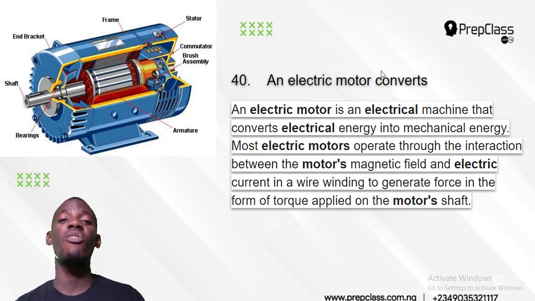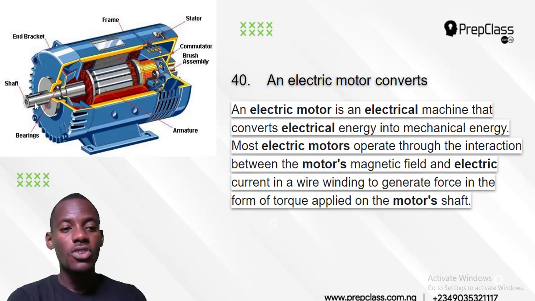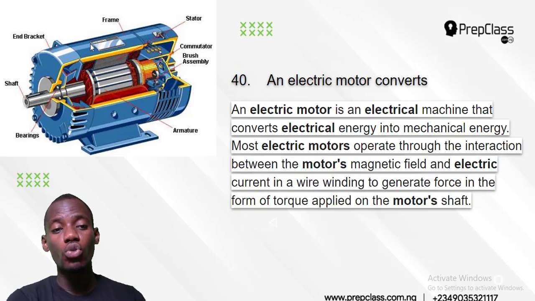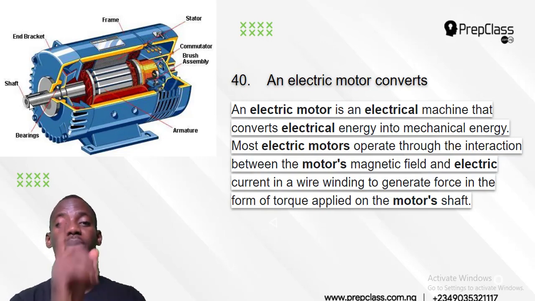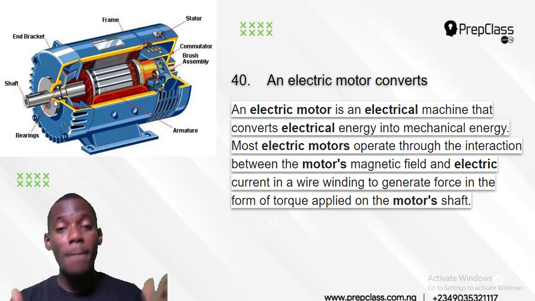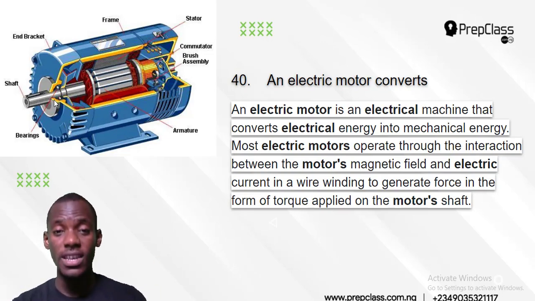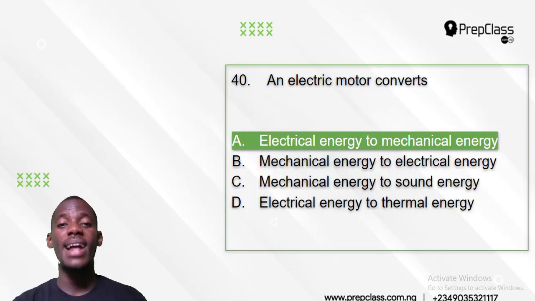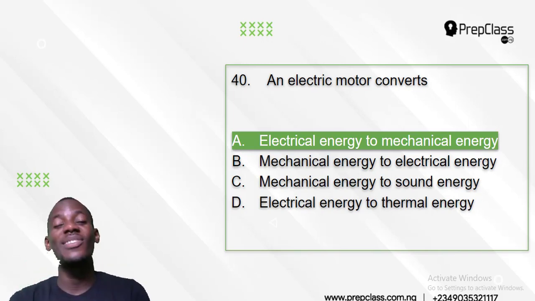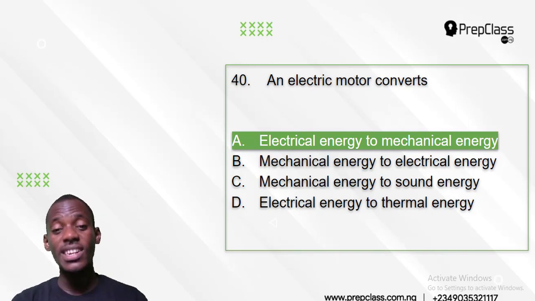Now, an electric motor gets energy from electricity. Like when you want to start your fan, you have to plug it in. You are not plugging the fan, you are plugging the motor. The motor in the fan is the one that gets charged and rolls. It has a shaft. This rod is called the shaft, and this is where the fins of your fan are hanging. So when you plug the motor, electricity comes through, and this shaft begins to roll. As it rolls, it spins the fins of your fan. So it converts the electrical energy that you send in into mechanical or machine energy. That's rolling energy. Note the word mechanical came from the word machine, because a motor itself is a machine. So it changes electrical energy into mechanical energy, and that is the answer. Then you will see the fan blowing on you, and you will be like, wow, this is fresh. And that is the answer for number 40.